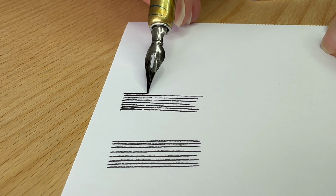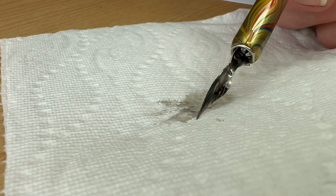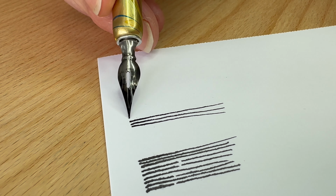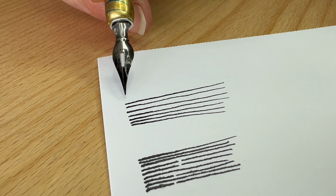When you run out of ink, give your nib a swirl in the water jar, wipe it, then re-dip it in ink. We'll do this each time that we need to re-dip. It's a good habit to get into. This keeps your nib in good working order, as the ink can dry, accumulate on the nib, and interfere with the quality of your marks.